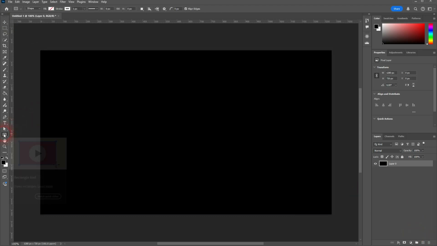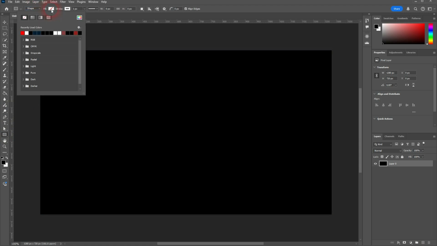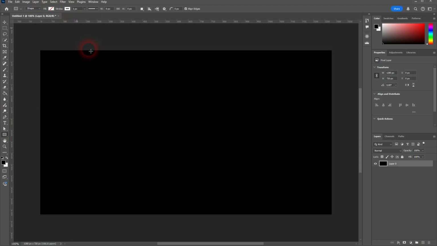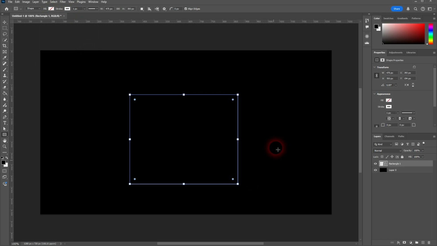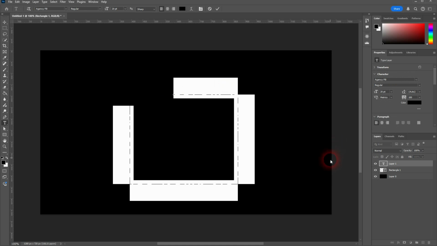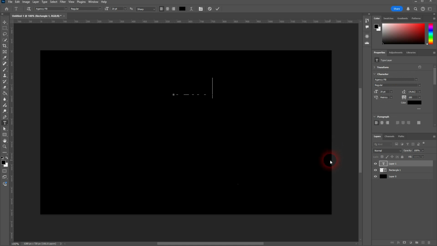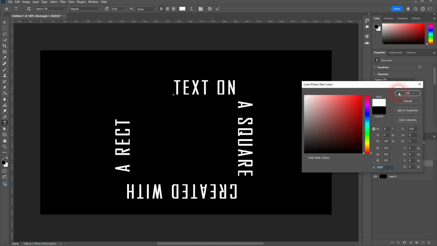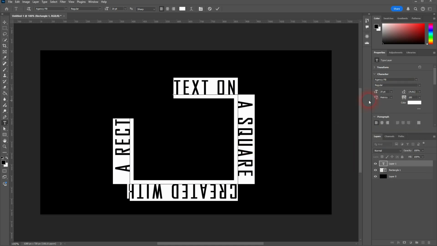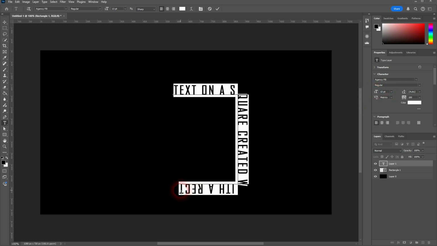Let us create a shape rectangle, no fill, but a white stroke. I use the type tool, hover over the line of the rectangle, cursor changes, then I left click. This will determine the start point of my text. In this case, it's black on a black background, so I have to press Ctrl A to select all letters and then change the color. And there you go.